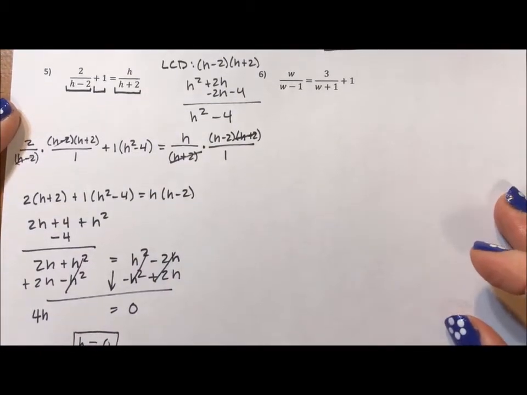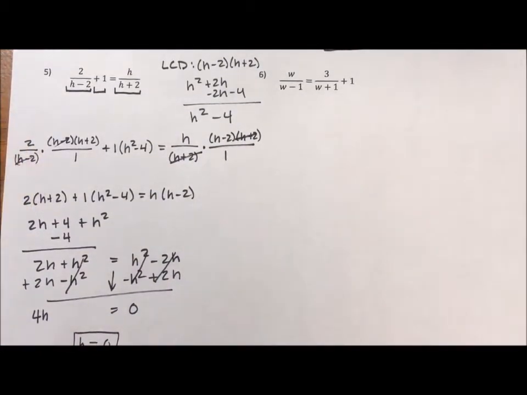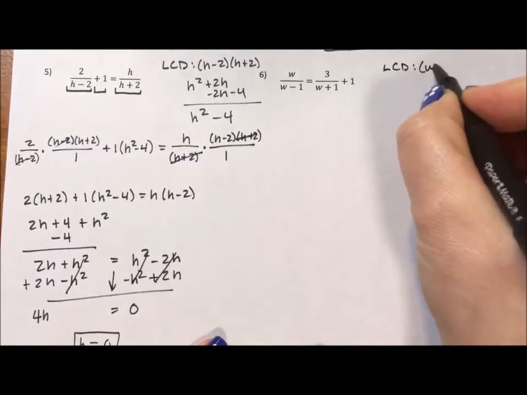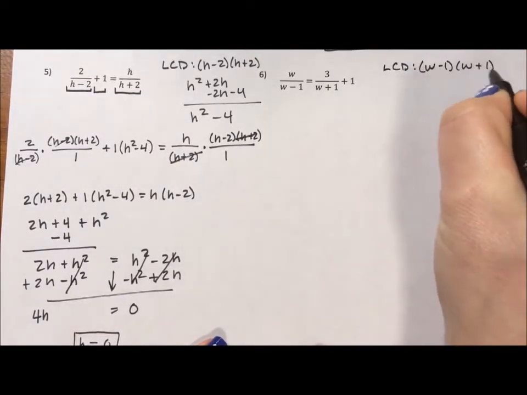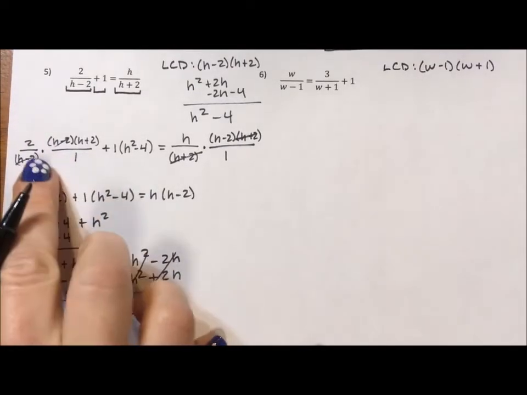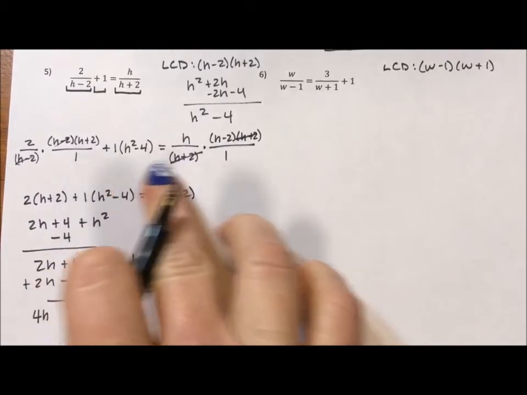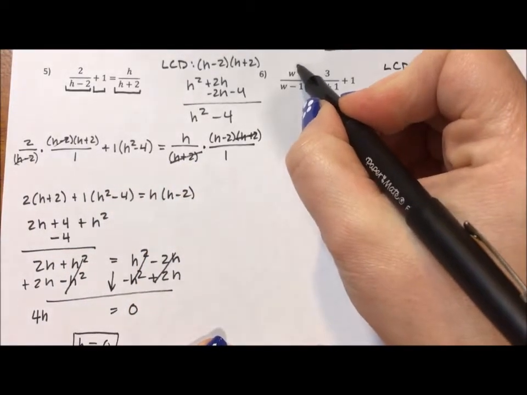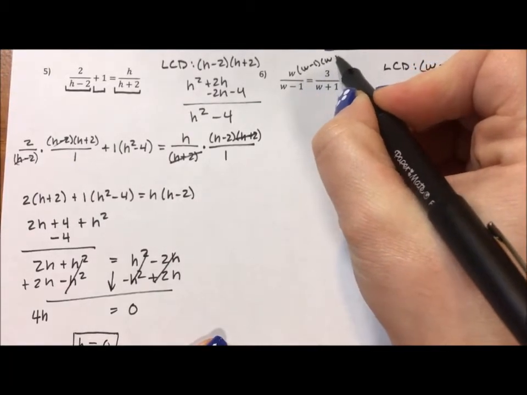All right, so let's look at the next problem, which is very, very similar in that the denominators, again, are the factored form of a difference of two squares. Once again, I'm going to start with my least common denominator, which is going to be w minus 1 times w plus 1. I just laundry list the different denominators I have. I don't worry about the 1 because the denominator, anything times 1 is itself. Instead of writing this whole line out, which can get long, what I'm going to do is quickly just put here w times w minus 1, w plus 1.